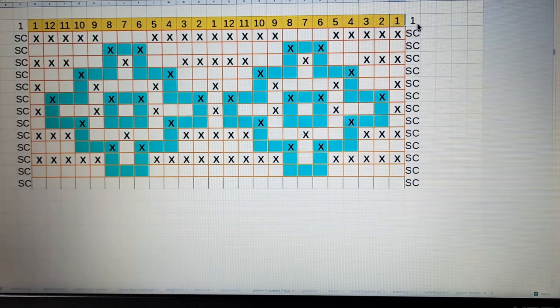When I am done at the end of row 1, I will have one less stitch than what I chained. So for this one, if I was going to work 2 repeats of it, I would take 12 plus 12, which equals 24. So I'd have 24 starting chains. I would add my 4 extra chains to the end of that count. So now that brings me to 28 chains. And when I turn and begin working row 1, at the end of row 1, I will have 27 working stitches because I only have that turning chain for that very first row. After that, I'll be left with 27 stitches, and I would work 27 stitches all the way until I'm done with my project.